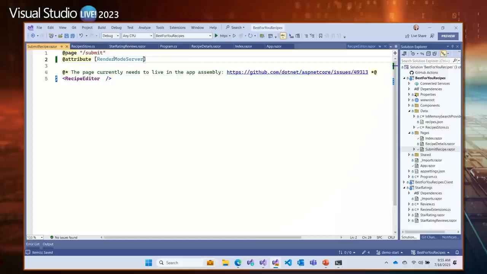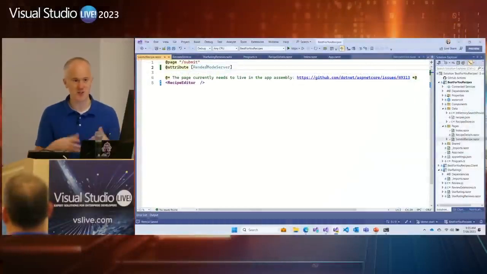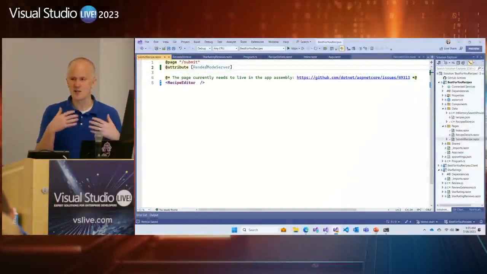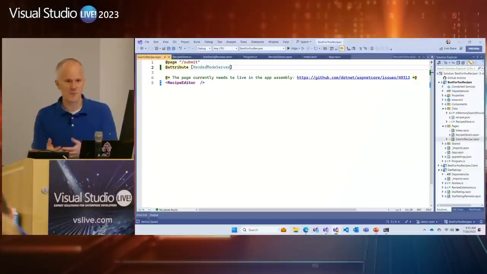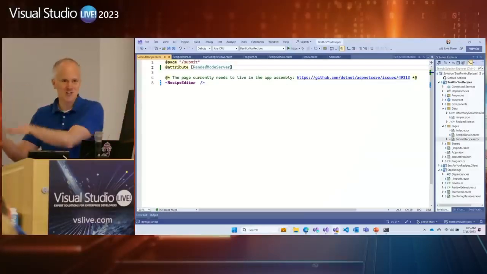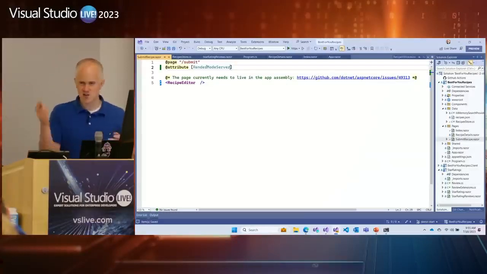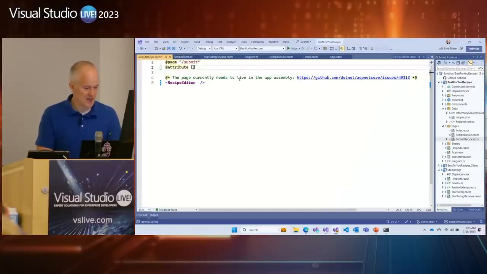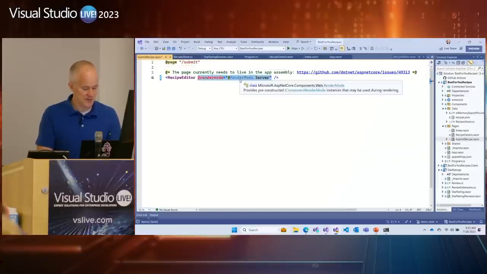We recommend using this sparingly. In general, Blazor components are all about reuse. Like, they're components, right? You're supposed to be able to reuse them in a variety of places. You generally don't want to tie your components to a particular render mode or hosting model. You want them to be able to be used with WebAssembly or server or Blazor Hybrid or anywhere you want. So we would recommend not baking in the attribute to say this is only a Blazor Server component, but in some cases that's needed, and so that is also available. I like the other model in this case, so I'm going to switch it back like that.